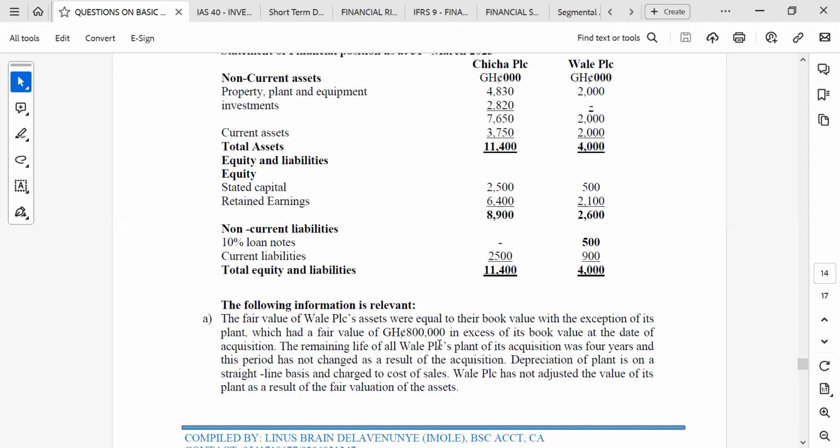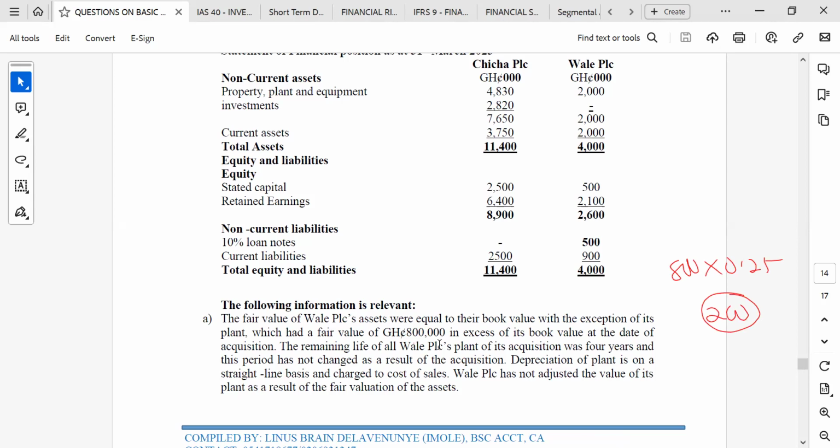So you find a deferred tax at the date of acquisition, and then you find deferred tax again at the reporting date. Assuming the tax rate is 25%, we find a deferred tax of 0.25. The assumption is that if you were paying tax on this particular gain now, what would have been the tax? Would that be 200? Yes, 200. So there will be a deferred tax liability of 200.